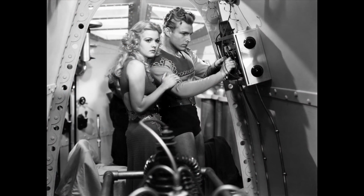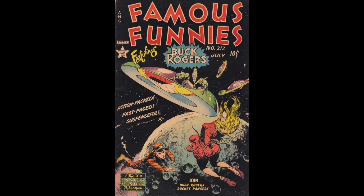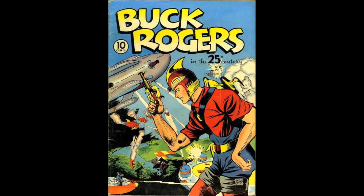And by the 1930s, wooden biplanes had become pretty passé, and everybody wanted to go for a ride in a spaceship. Oh, boy. You know, we had Flash Gordon and Buck Rogers, and the world had just suddenly gone science fiction happy. And Buck Rogers was probably the big motivating factor. It was a cartoon that had come out in the very late 1920s. And by the mid-1930s, everyone wanted to blast off in a rocket ship to outer space. You know, Buck Rogers has been amazingly successful. It's been in continuous production since 1929.